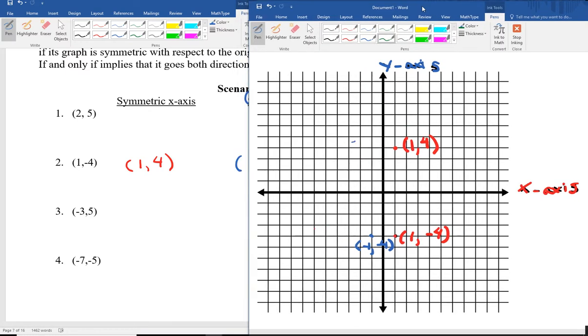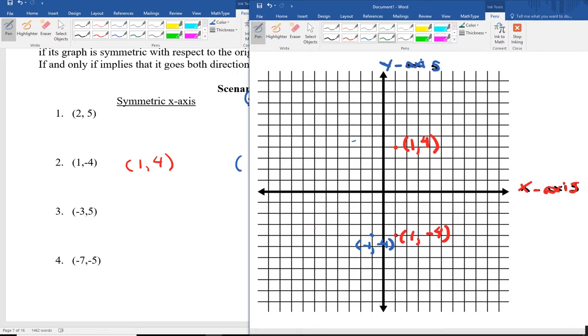So if I'm starting off with (1, -4), what would happen if I rotate around the origin? This is what's going to happen. Both x and y values will change signs, and it'll actually land up here, which is (-1, 4), right? My original x was 1, changes to -1. My original y is -4, changes to 4. And let's remember, what's your origin? Your origin's at (0, 0), okay, for the following.